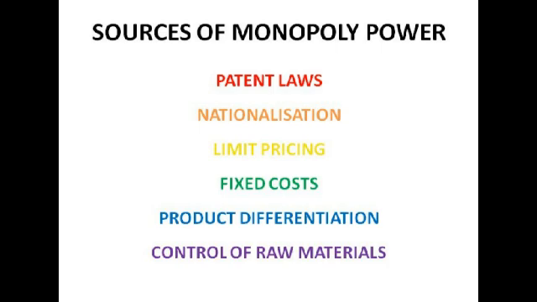Product differentiation is basically when a firm has a way of distinguishing its product from competitors. A lot of drinks are actually all made by the same company, so it's a lot harder for a new firm to enter because there are so many established drinks already out there. Control of raw materials is when a firm has control of raw materials so it can force the price up — it can say to other companies you're going to have to pay more for this, which prices them out of the market.